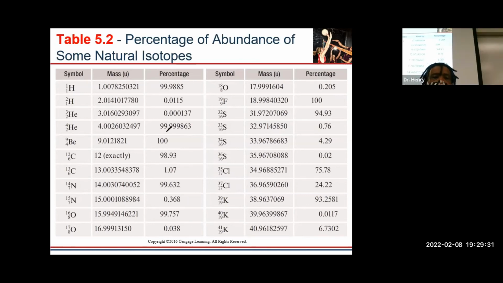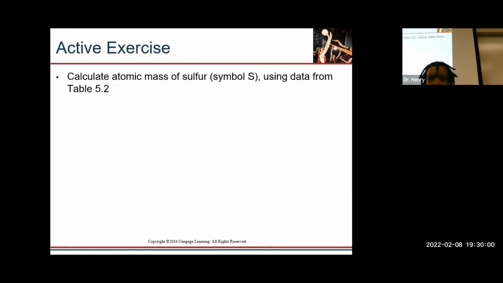So this here is just a table. It basically shows you some of the naturally occurring isotopes. For instance, hydrogen has 2 isotopes that are available, one at 99.988% and the other at 0.0115%. Both of those exist in nature, but one is much more abundant than the other. Normally I'd have you do this calculation, but we did neon, lithium, and boron, so you're getting the understanding of how to use it. So let's move forward. You can take a look and do this on your own to make sure you have a good understanding, because there's a strong possibility that you'll see this on an exam.